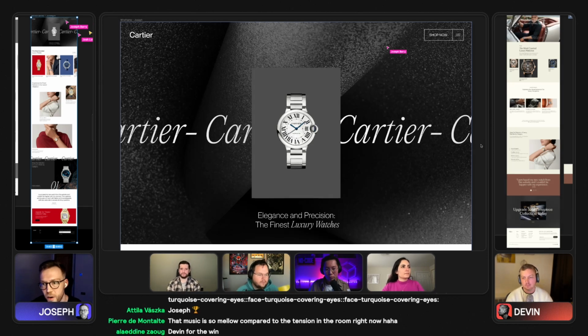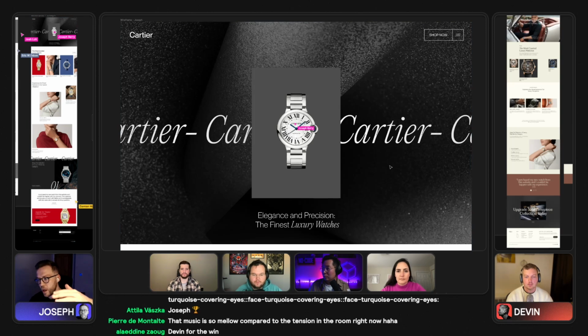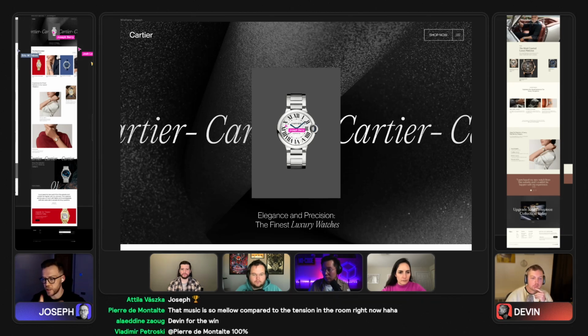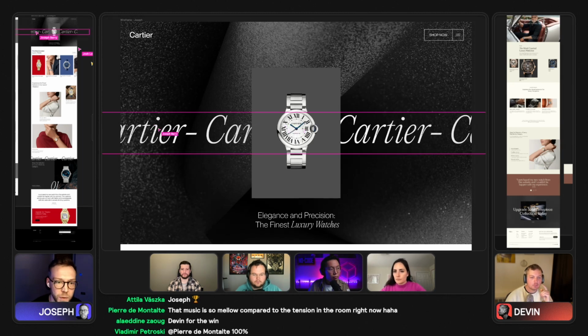I went straight in with this hero asset as the main key asset, and I'm really seeing a beautiful slider here. So as you can imagine, you've got this centralized watch in the middle. I'm imagining this kind of wiping, and as it's wiping, the wipe is changing the watch in the middle with the color, and then I'm also seeing the background change as well. So the background texture would kind of complement the theme of the watch. So we've got something really dynamic starting off, really pushing that product forward.